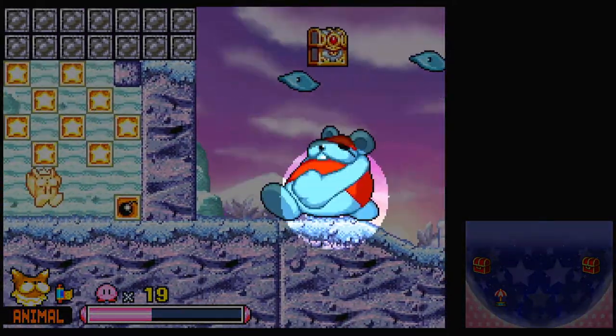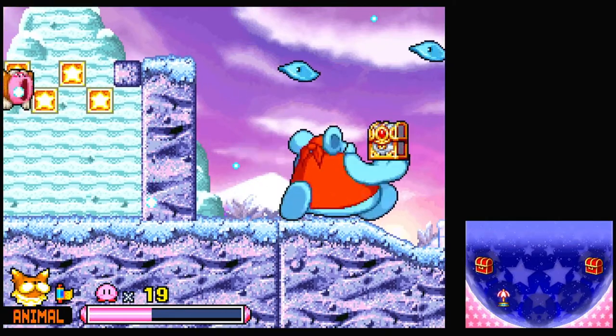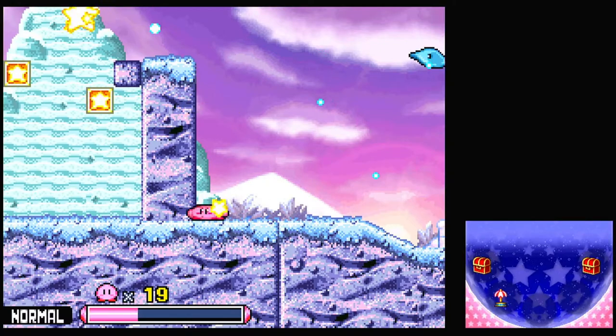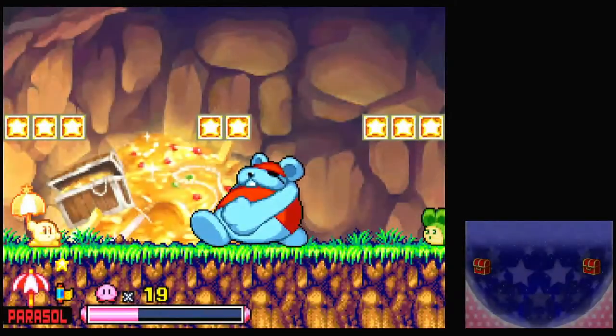Oh, there's a last treasure. Oh, and it's this big dude! I did that there, but oh, no! Right, I don't need animal anyway, I can use parasol. And it's the end of the level as well, so.